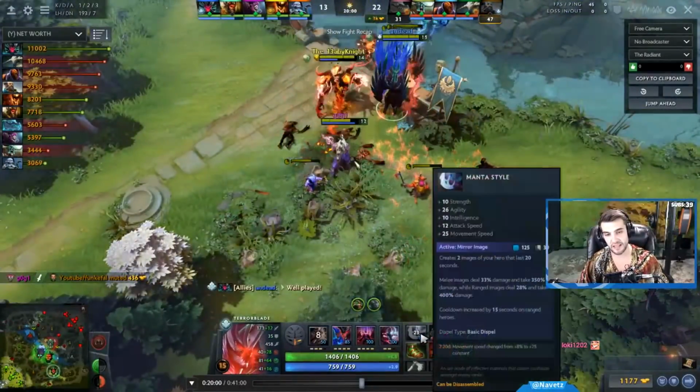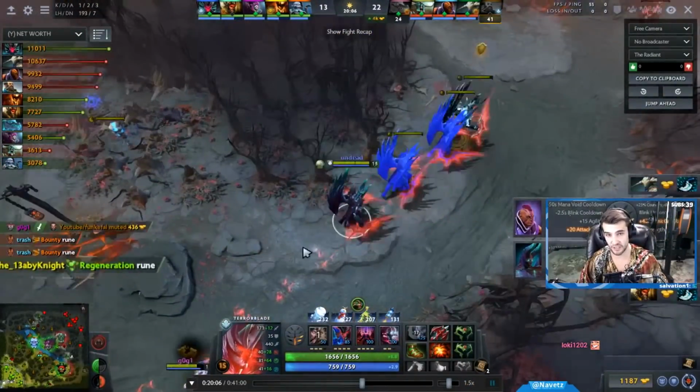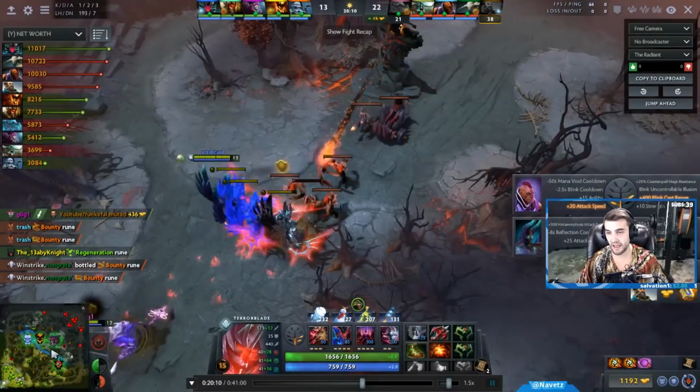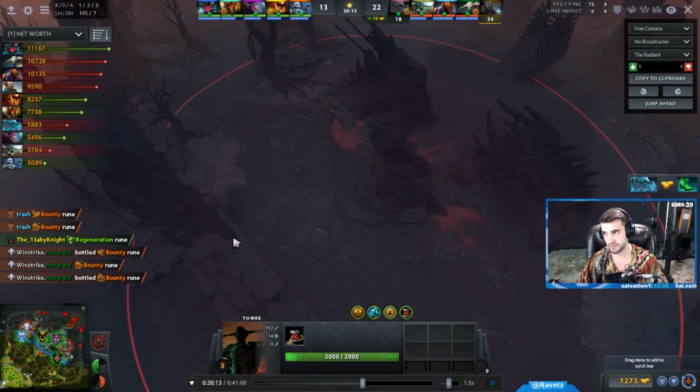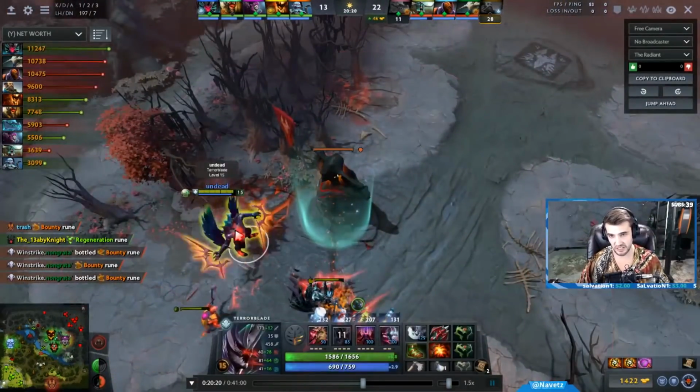He went for the Dragon Lance after the Manta because he has Aegis and he knows it's going to be time to push soon, and when Terrorblade is pushing, he wants to have the extra attack range to be able to hit the towers without having to go uphill or get any closer than he needs to be.